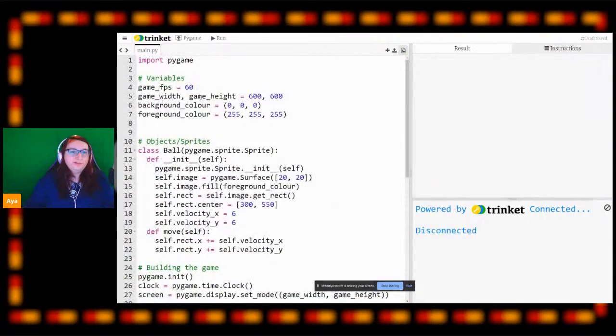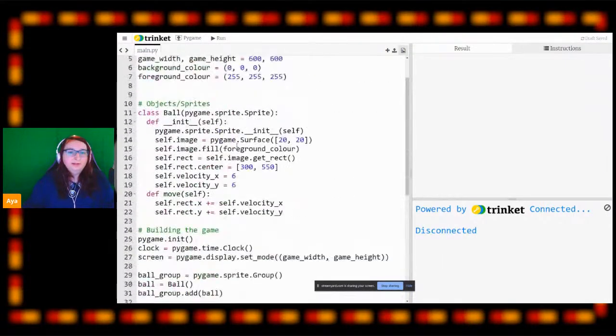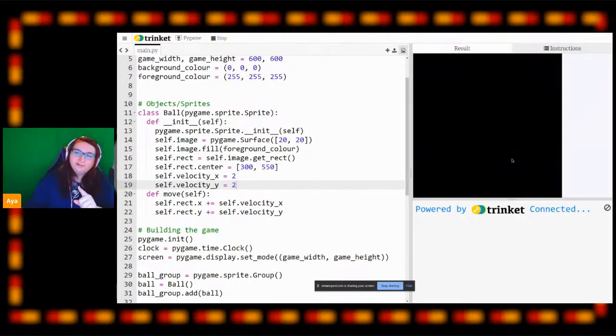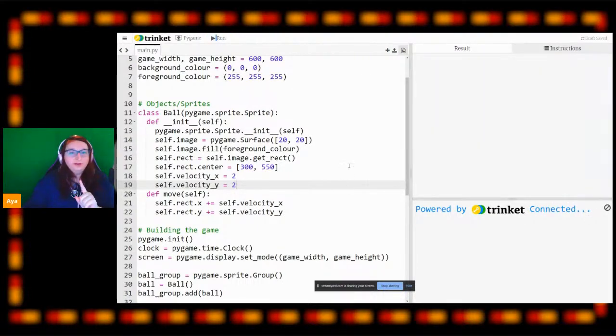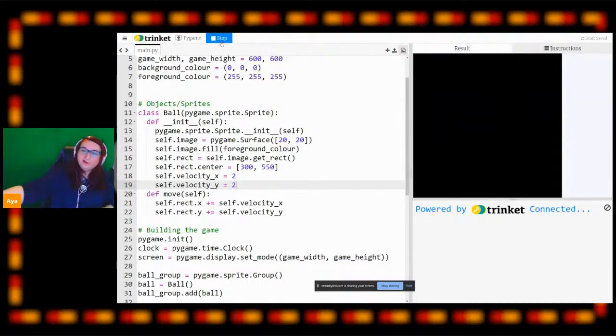So let's slow it down a little bit by moving our velocity down to 2 and 2 for now. You can see the ball appears on screen and then moves, right? Which is great. However, it just kind of flies off the screen and then never comes back, which is not what we want it to do.